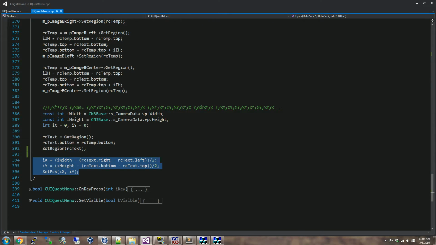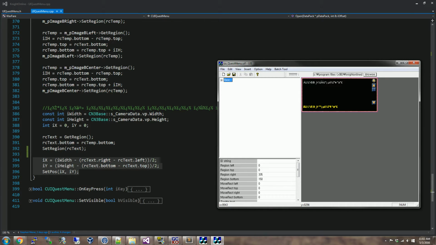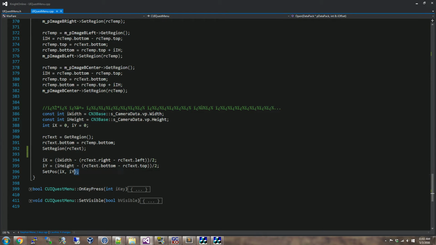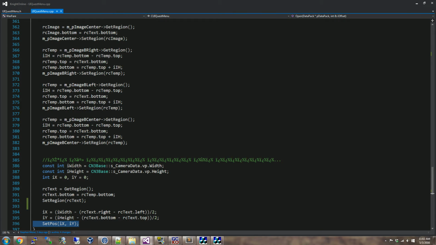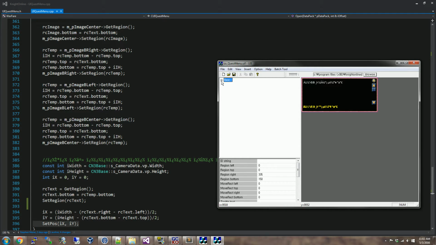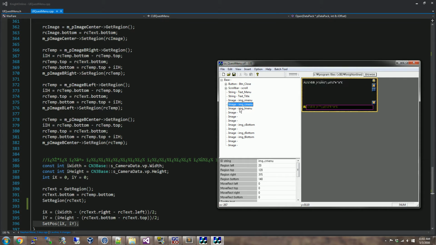And then this part below here is taking the GUI and positioning it in the center of the screen by taking the width and the height of the window, and then the width and the height of the GUI, and then setting the center that way. Okay, so that basically goes through the old GUI setup. It demonstrates a little bit of how these GUIs work, how the components are being read in, what these rectangles are doing, and so on and so forth.